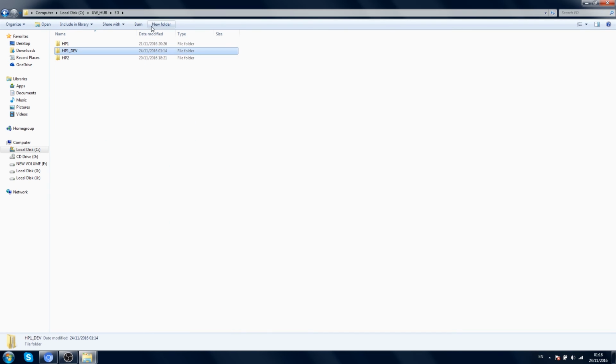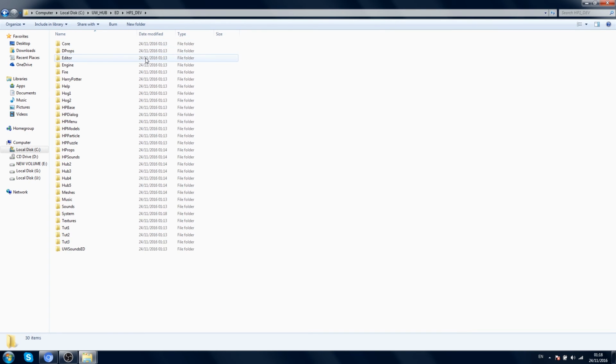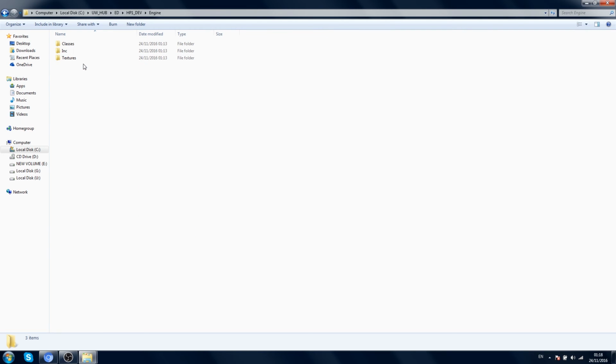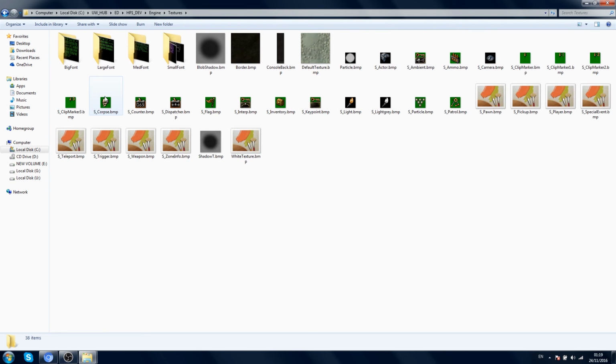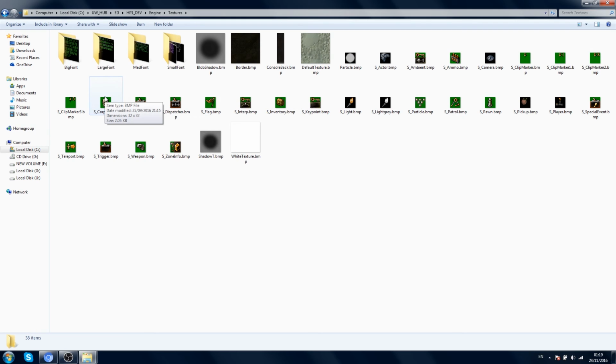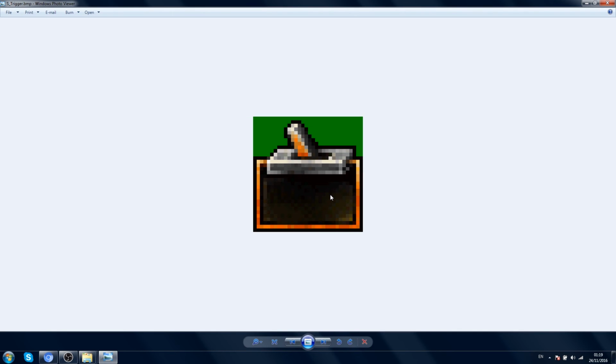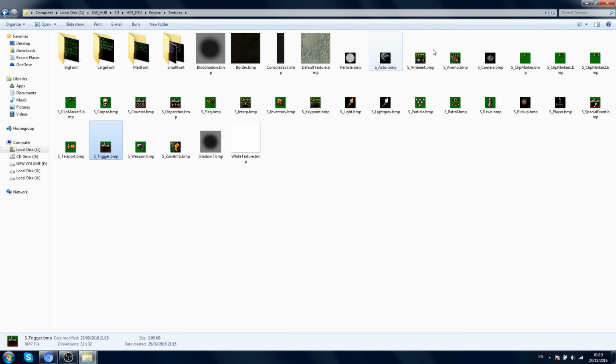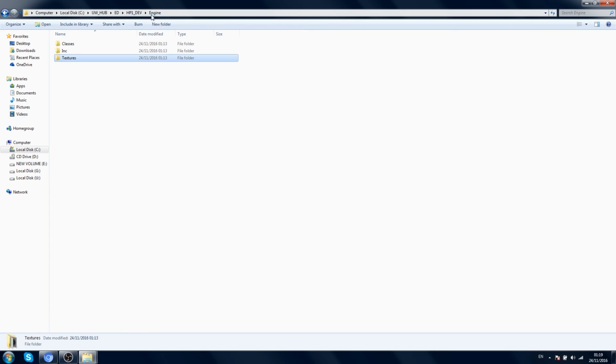All the stuff came from these folders. And if you go in, look at these things. Don't these look familiar to you? Like, for example, S trigger. Remember this picture? This is what you add in the level when you're adding triggers in the game, to make different cool things happen, triggering different events and stuff. So yeah, that's how that works.